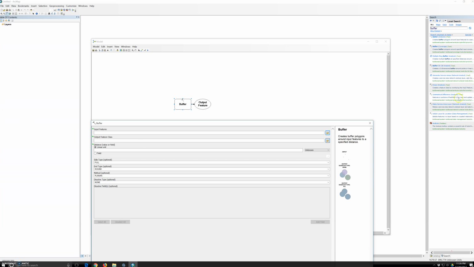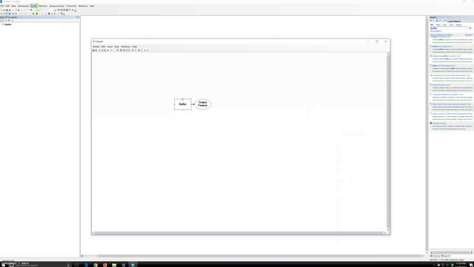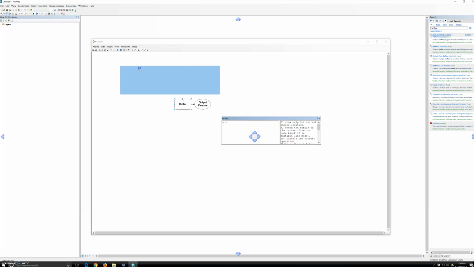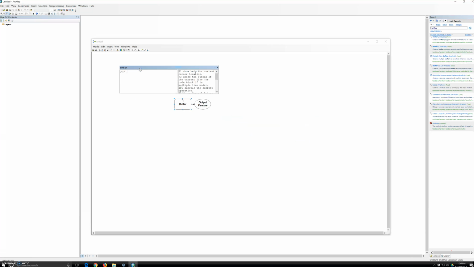Let me close everything out, and right here is the Python window. And a Results window that logs the geoprocessing tools being executed.